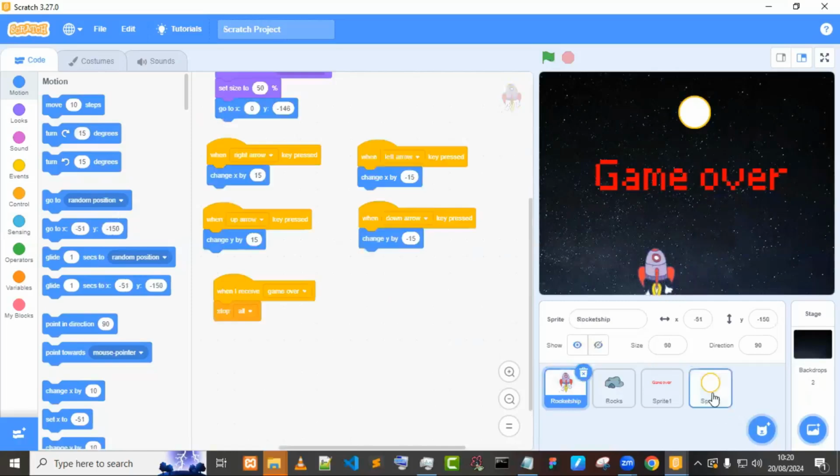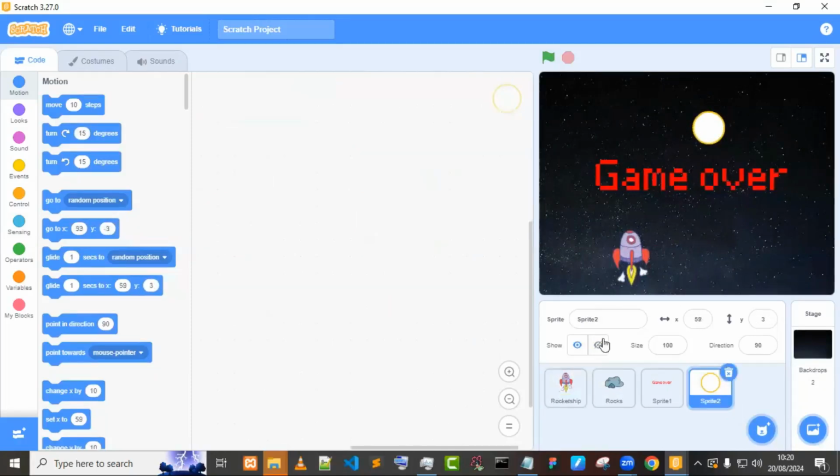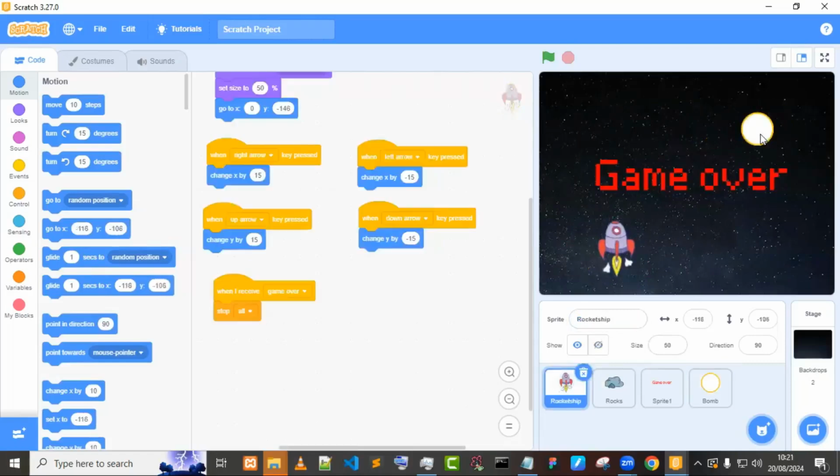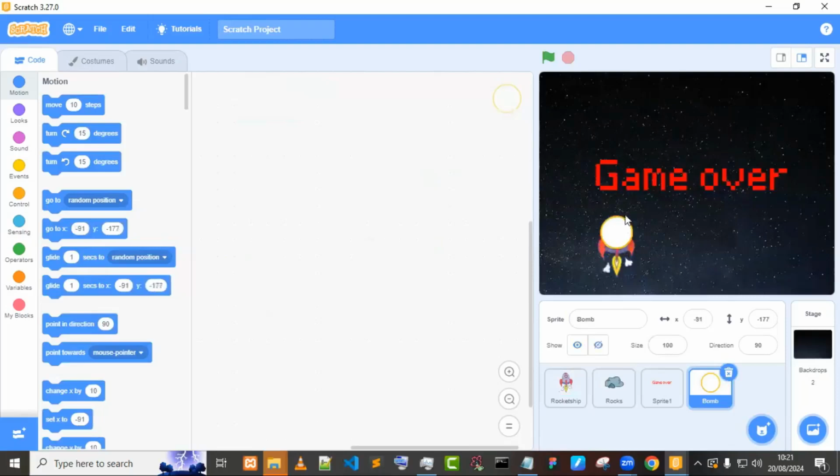Is that not true? This is the bomb here. The bomb is separate, right? Are we together? Yes, sir. So the bomb is a sprite on its own, and the rocket is on its own. But I want to make it look as if it's coming from the rocket itself.